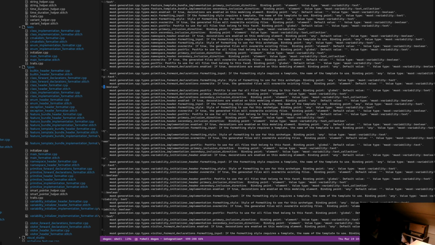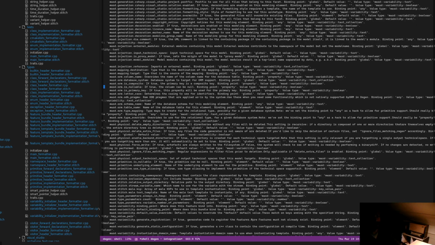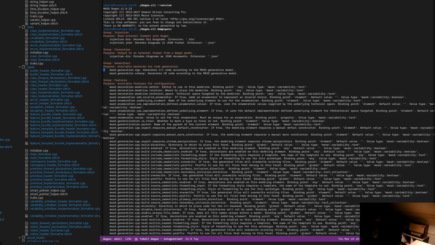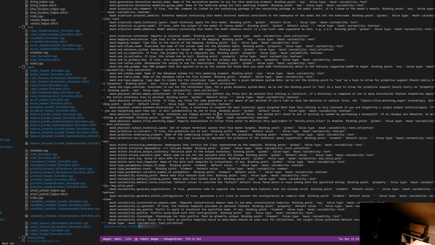If at some point you want to know what's available, you can just do a dump specs and it'll tell you. The features also tell you where they bind, so the binding point, as you can see here, besides of course having a description. They tell you where they bind, and they tell you also the type of the feature, so you know what values are supported. So dump specs is really useful because we keep on forgetting what's available, and it is also of course greppable.